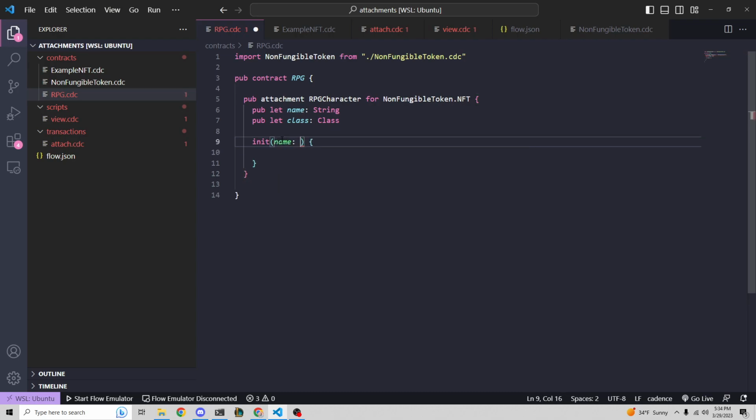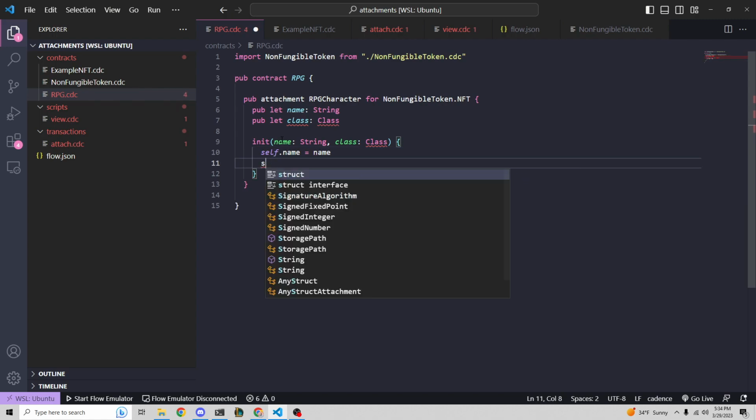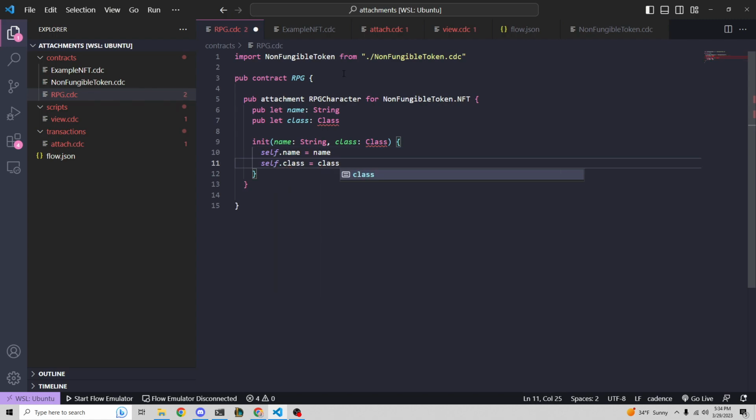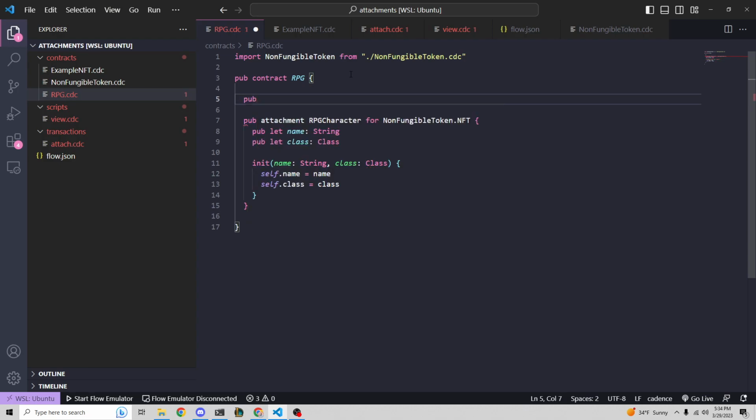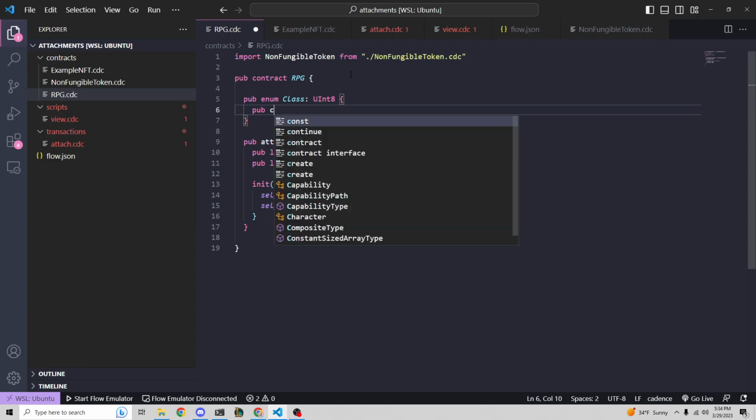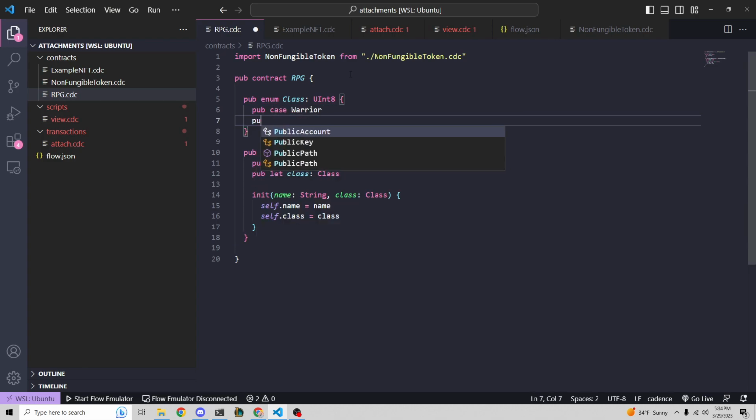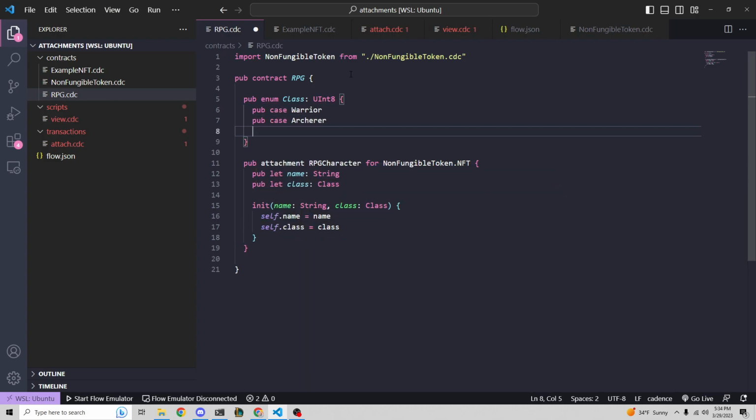So we'll pass in a name, which is a string, a class, which is a class, and we'll say self.name equals name, self.class equals class. And I'm going to just make a very simple class enum that says you can either be a warrior, an archer, or a soldier. Okay, so pretty simple stuff.